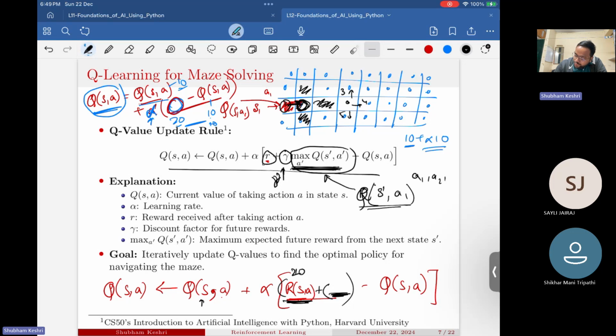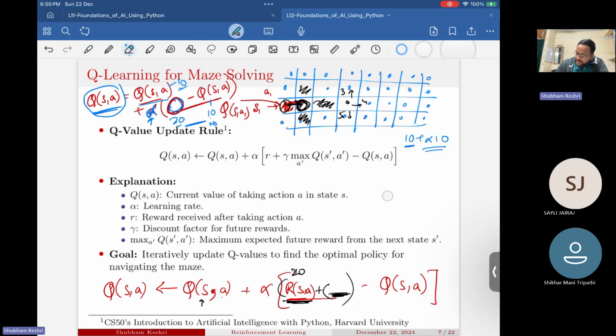You choose that value which is maximum because you will always do that. You will always go to 5 because you know you will get 5. That's why I'm taking the maximum of Q(S dash, A dash), maximum over all the actions at S dash, right?